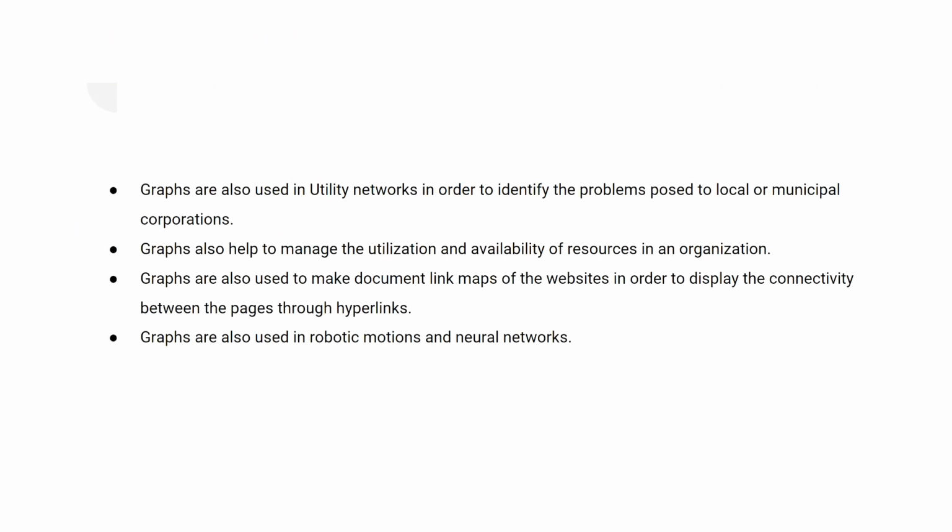Graphs are also used in utility networks in order to identify the problems faced by a local or municipal corporation. Then graphs also help to manage the utilization and availability of resources in an organization. We can also say that they are used to make document link maps of websites in order to display the connectivity between pages through hyperlinks, and they are also used in robotic motions and neural networks. So these are the basic applications of graphs.